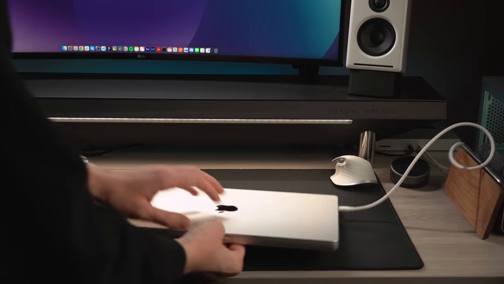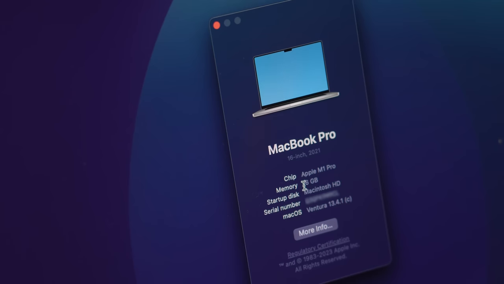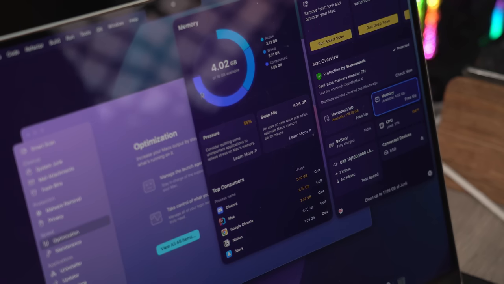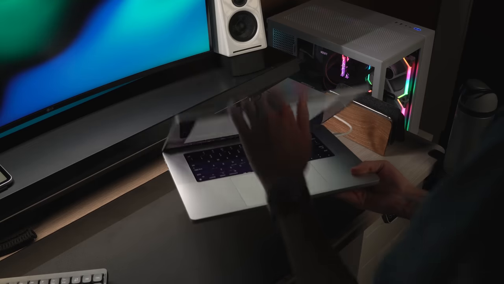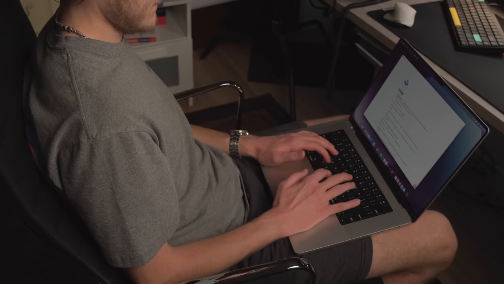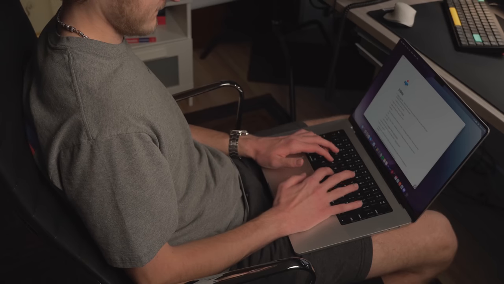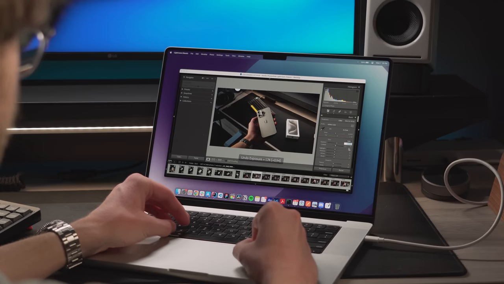Whether I'm away or at the desk, the 16-inch M1 Pro MacBook is the perfect machine. Honestly, my only regret is going for the 16GB model. Even with just a few apps running at a time, my memory usage spikes abnormally high. I do plan to pick up a MacBook Air in the near future, just because lugging this 16-inch laptop back and forth is a little obnoxious. I do enjoy having the screen real estate, but being able to comfortably lap it in small spaces would be really nice. Other than that though, the display is gorgeous still to this day.